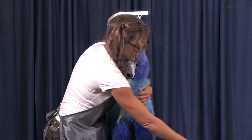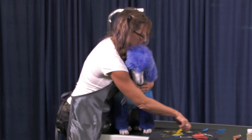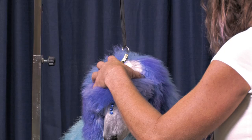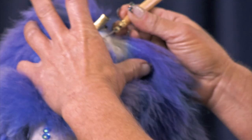Feathers are fun. Play with your feathers, look at feathers, natural feathers, colored feathers. Take your clip and part your hair. Pick up your bead. And make your section.